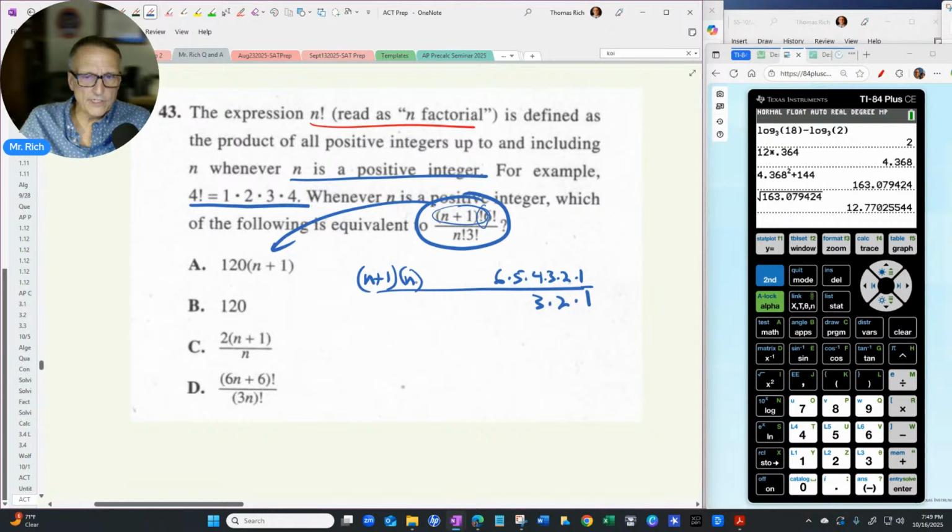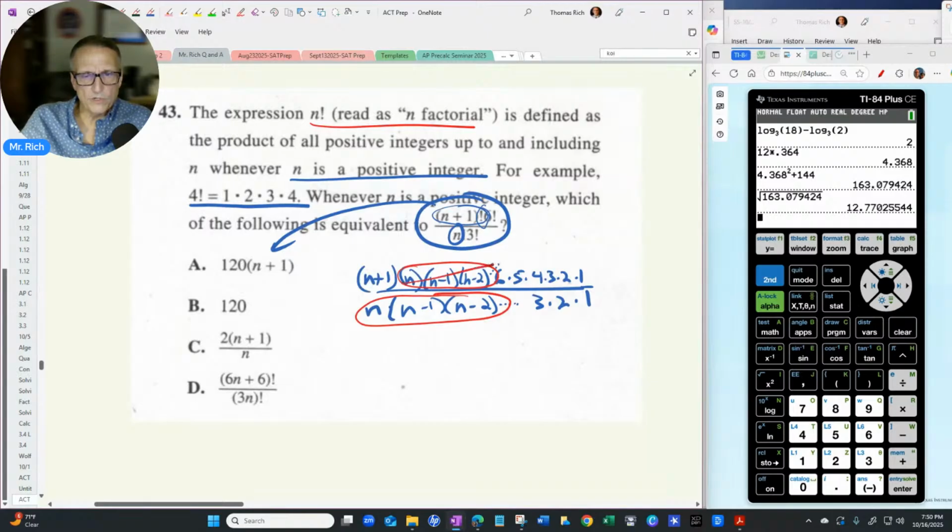But what's 1 less than this to get the next integer? It would be n minus 1. And the next one would be n minus 2, and so on and so on. Now, down here, you have n. So you would start with n, and then you would multiply that by n minus 1. And then 1 less than that would be n minus 2, and on and on. Well, what happens in these problems is that you see that this one here, from n all the way back, is going to get canceled out or divided out by all of those.